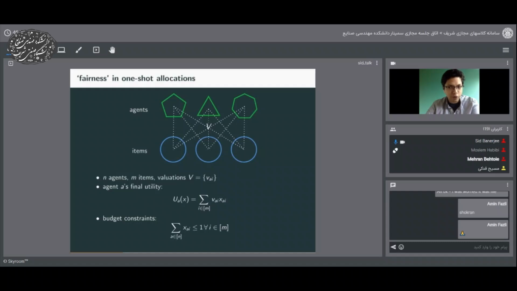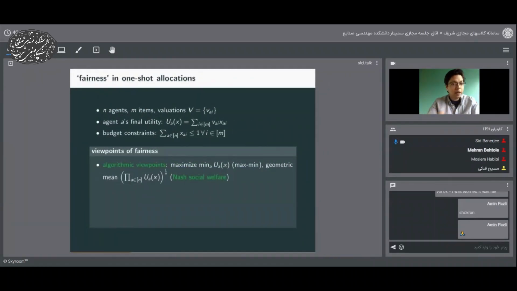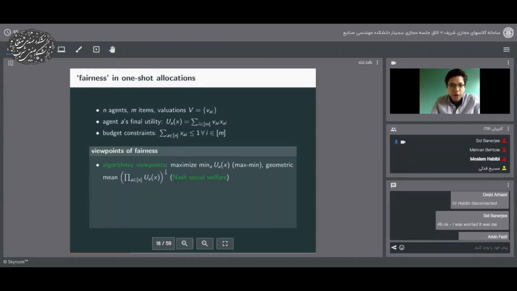And let me give you a sense of three completely different approaches to this question. So here's the first one. Same setting, but what I could now say is, and I'm guessing this is something which many of you would have thought of, maybe I should come up with some new utility function which is more fair than just looking at the sum of utilities. One of the original ones that people thought about is, well, let me just maximize the amount that the minimum agent gets. This is something called the maxmin utility.